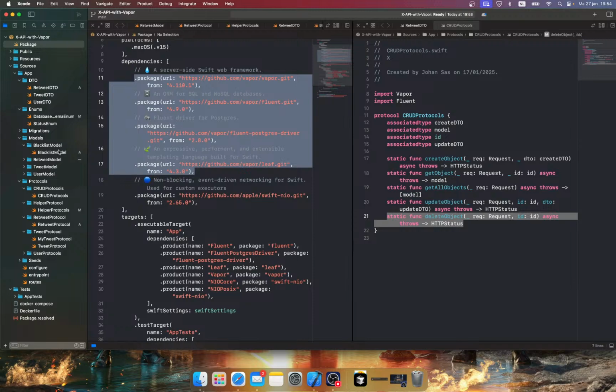Okay, so we're going to have the user ID, so that is us. So we can say let user ID is going to be user model.id value. Then we can say let reason. So the reason for the blacklist is a string. And we can say let blacklist till. Till is going to be a date. And let's also say blacklisted user ID. So we can say let blacklisted user ID. This is also going to be a user model.id value. And this is everything we need. Pretty cool.